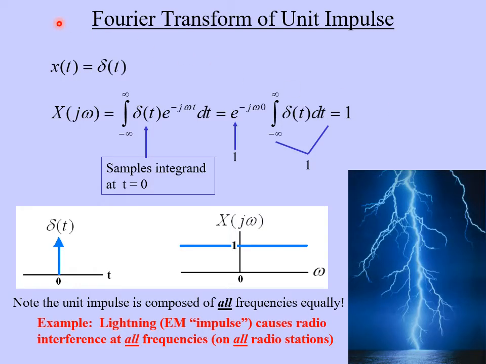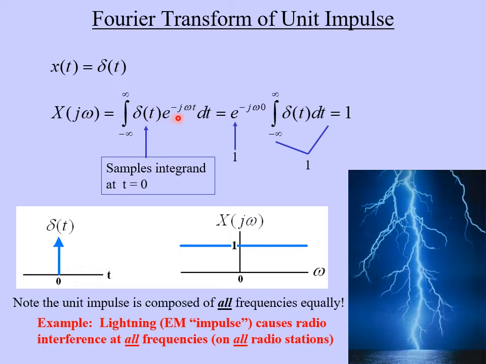Okay, so how do you find the Fourier transform of a unit impulse? Our signal x of t is the delta function, delta of t. So we're going to start with our Fourier transform integral. All we do is plug in for x of t, we're going to put our delta function. Now, remember how the delta function, whenever it's inside an integral, that's always good news because the delta function forces the integrand to take on the value at t equals 0, because the delta function, remember, has no value other than when t is 0. So what we can do then is set t equal to 0 inside this integral.